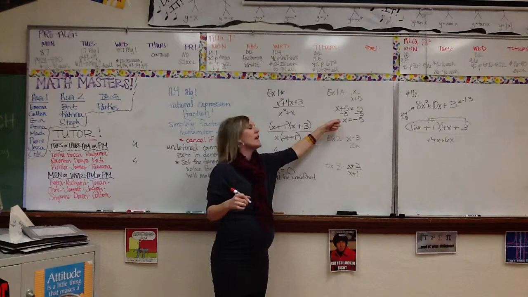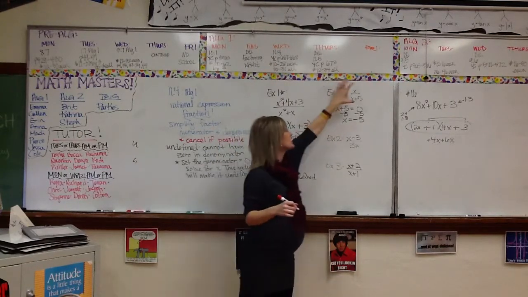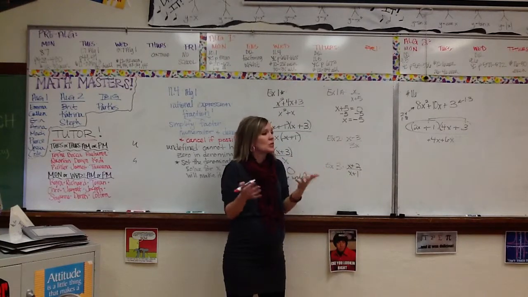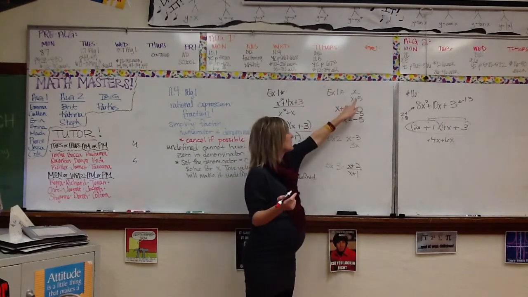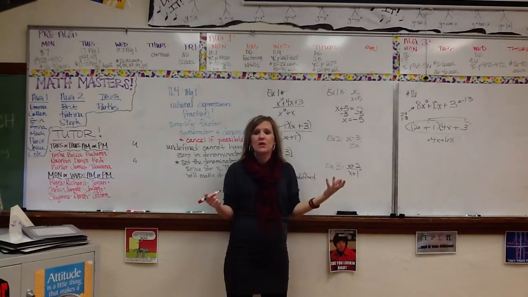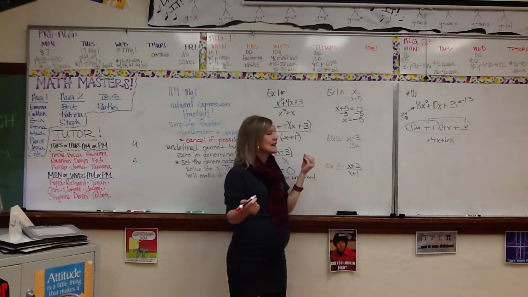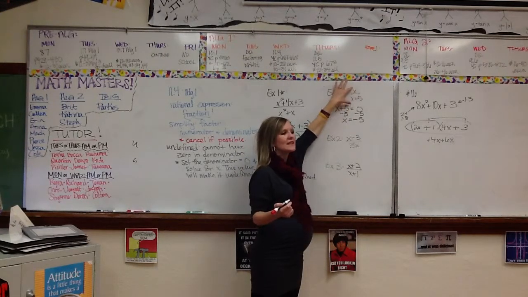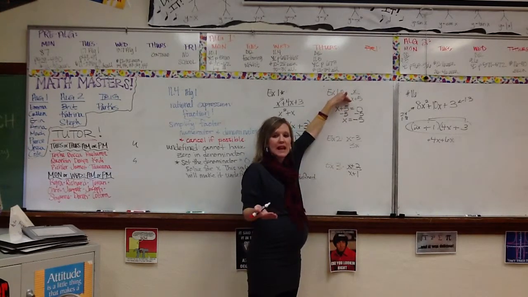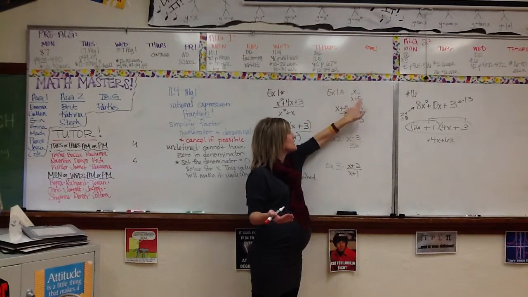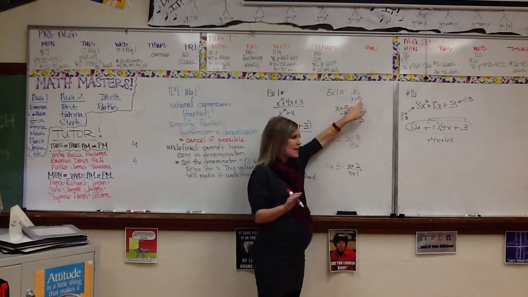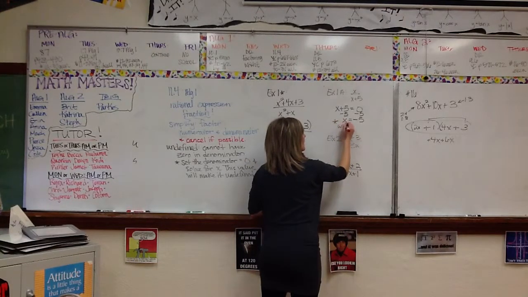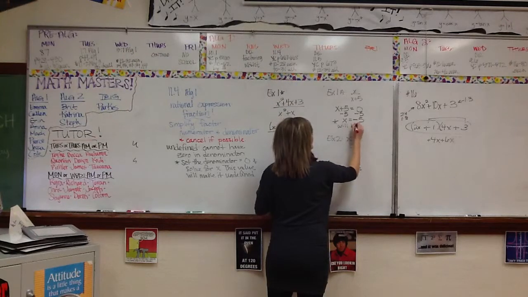And what does this mean, guys? That'll be when it's undefined. When x is -5, this rational expression will be undefined. We won't be able to do it because there will be 0 in the denominator. -5 plus 5 gives me 0. So x cannot ever be -5 in this rational expression, or that's going to give me 0 in the denominator. It's going to give me an error, because negative 5 plus 5 would give me 0, and I can never divide by 0. So when x is negative 5, that will make it undefined.